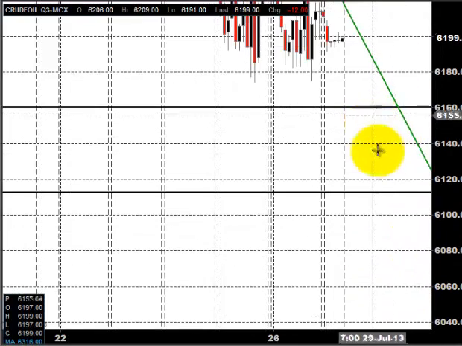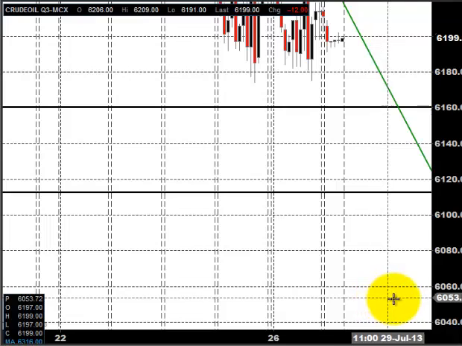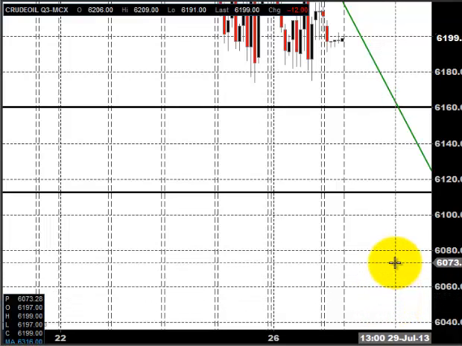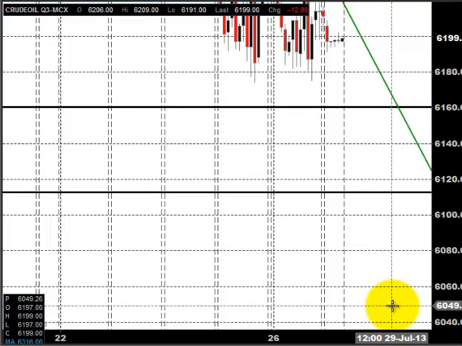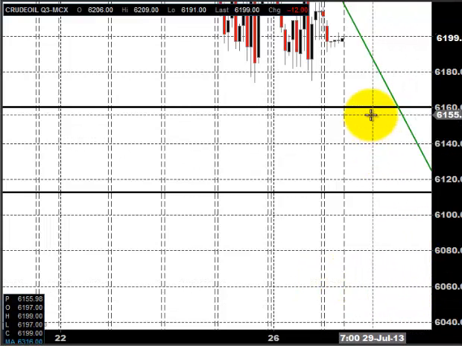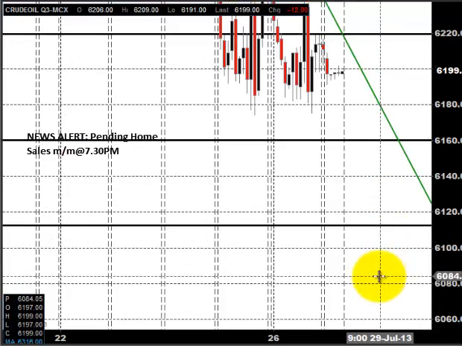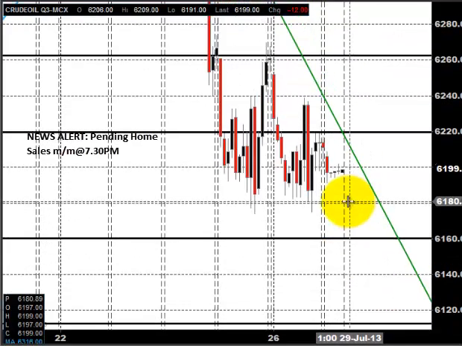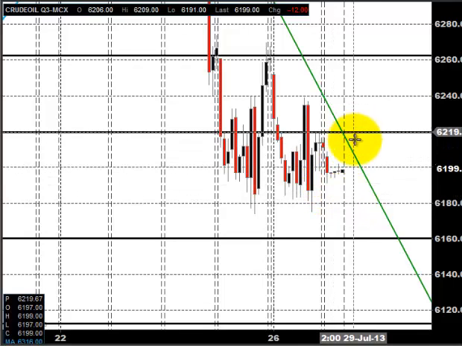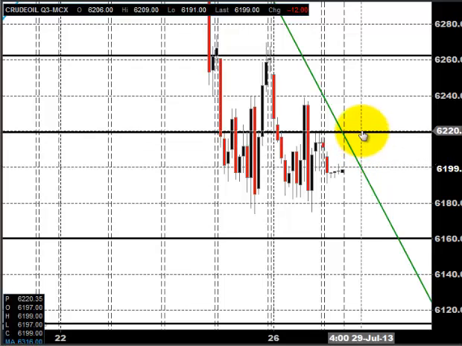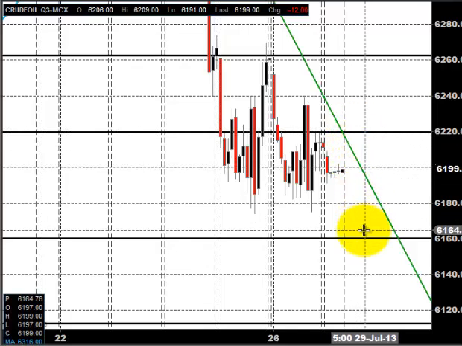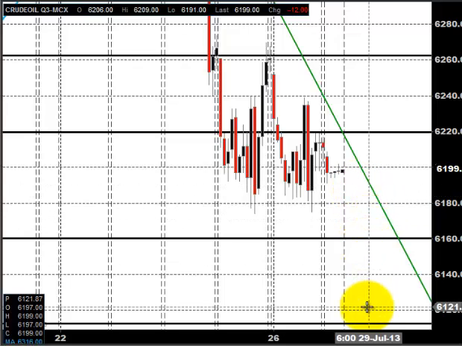The next zone, if the price drops below this, can possibly be 6000 and 6056. So the next level is 6056. We had not drawn this line. Probably if the price closes below that, we will be drawing it tomorrow. In order for the sellers to get a clear confirmation about the downtrend, we need a continuous price closing below 6220 here. It is very much necessary for the market to close below 6220 for today, so that it can pull a lot of sellers to push the price down.